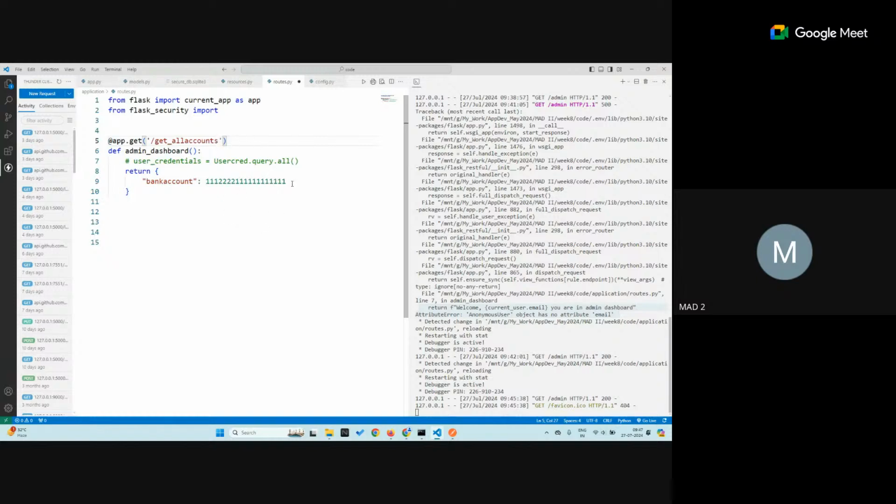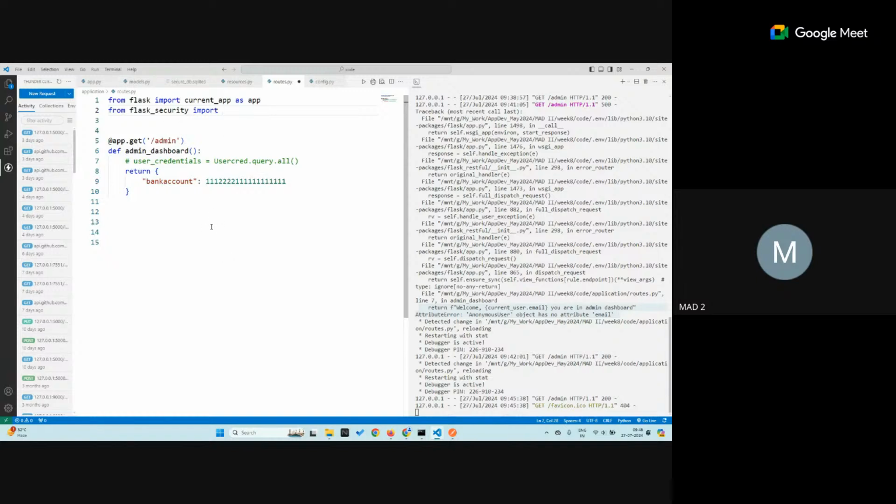So it is unnecessary using current user. There is a better way of doing it. It uses the current user in the session only, but how do we do it better? We protect this route using the decorators that Flask Security provides.